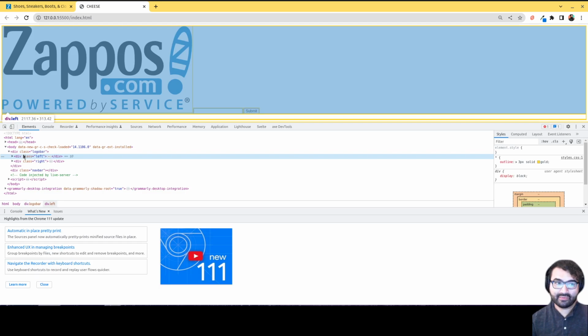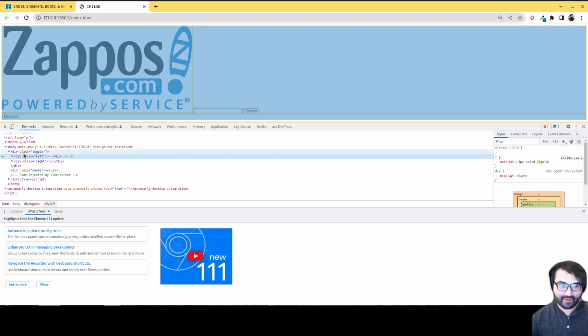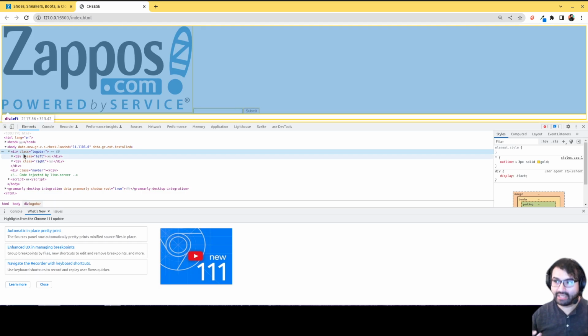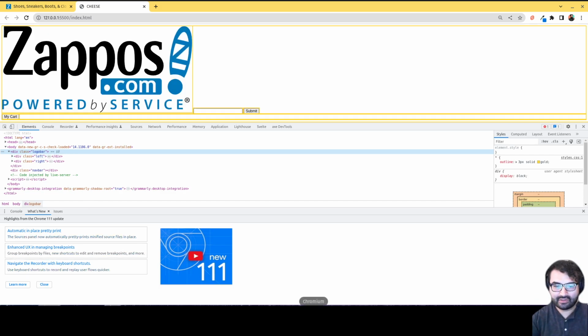Okay? So generally, if I want every block inside of logo bar to be not stacked on top of each other, but stacked side by side, you need to change the behavior of that logo bar div. What you want to do is change its display property from being a block element to what's called a flex box. What a flex box is going to do is line things up left and right. So let's do that.